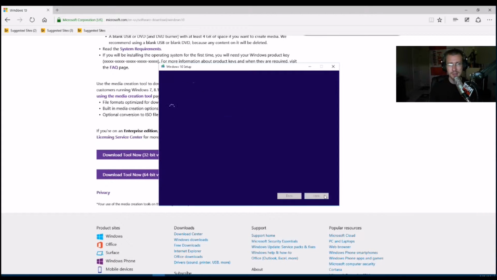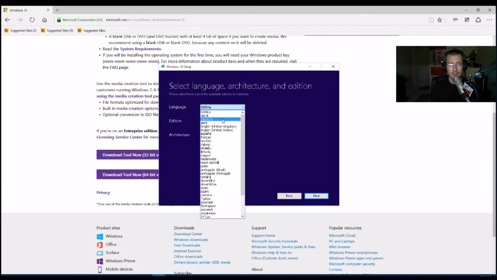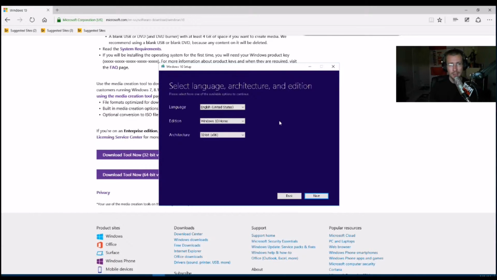Like I said, depending on where you're from, it's going to give you the option to download this as an actual ISO file. Now, this is where I'm a little bit confused. If you're currently running Windows 7 or 8, let's say Home or Professional, this doesn't really say that you can't download either of those.